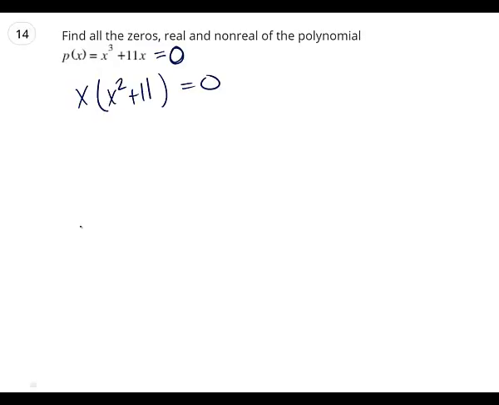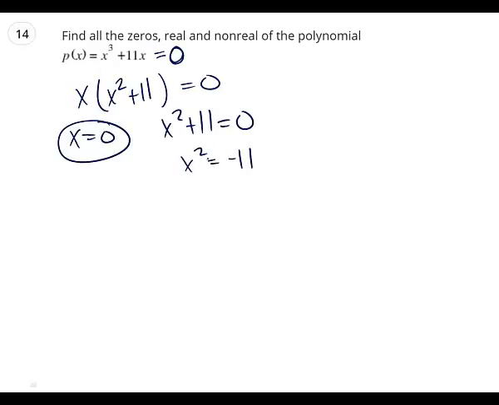All right, what property do we need to use now? Zero product property. All right, so this one is one of the zeros. How do I move that 11? Subtract it. How do we undo the squared? Square root. What do we write in front? Plus or minus, you got x equals plus or minus.